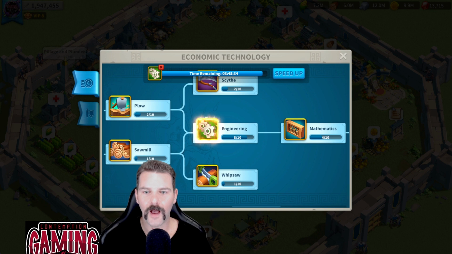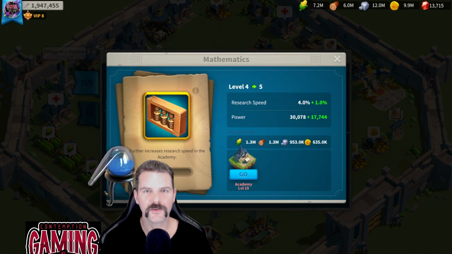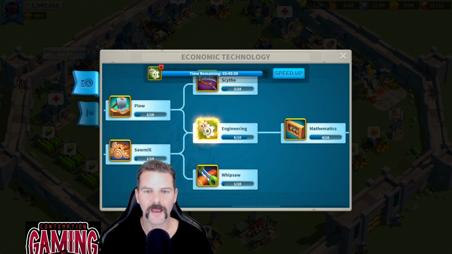That is my main goal. I have to wait for my CH and my academy to be leveled up, but I make sure these are maxed before I move on because it's going to help me a lot with speed ups. And that's where free to play struggle is speed ups.